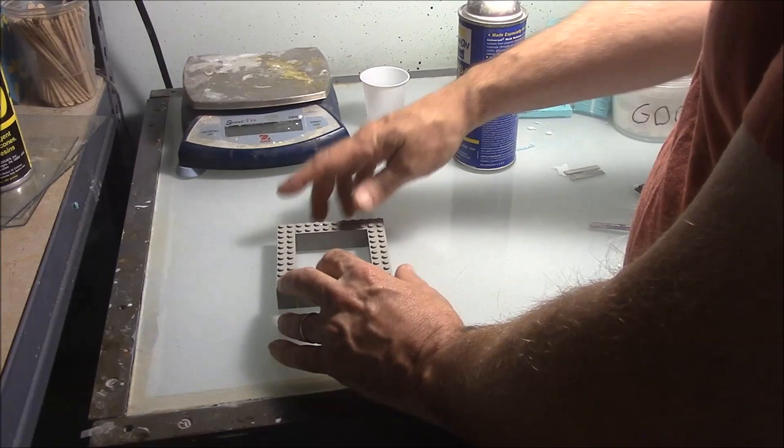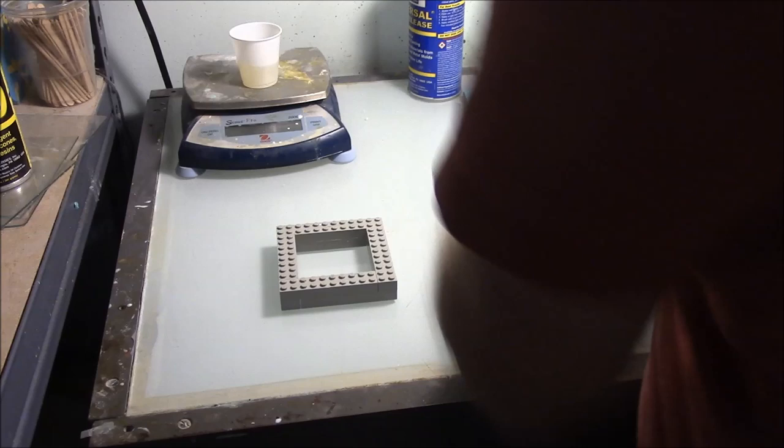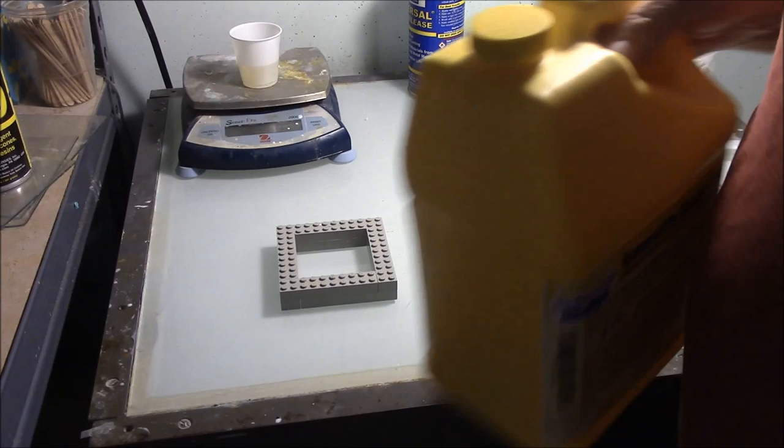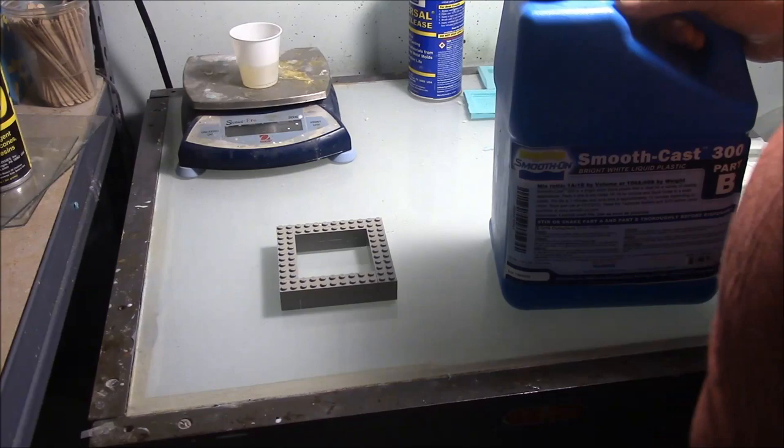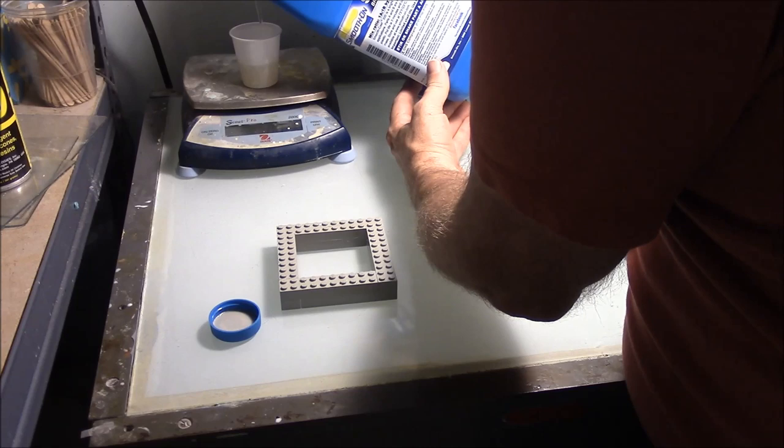And I'm going to try to guess how much it's going to take to do this little square of plastic. I'm going to go about that much. And that much by my scale is about 36 grams. So really of part B, I need a little bit less. So I'm going to go about 33 grams, because for some reason this stuff is a little heavier. So the same amount of volume, but if you go by weight, you need a little bit less of it.